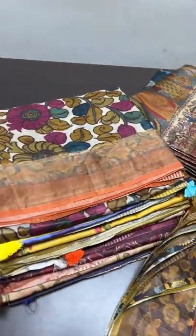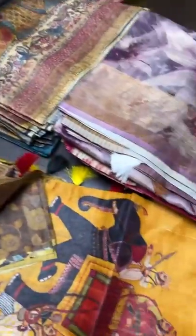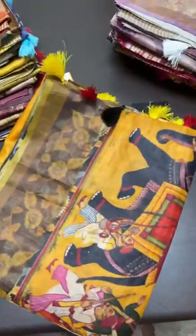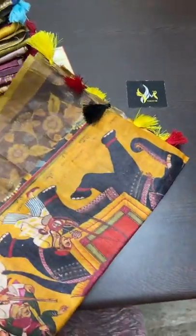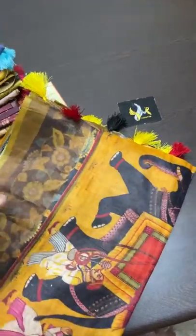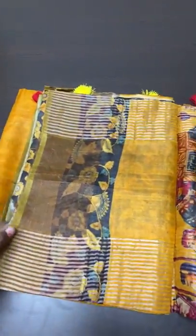All these are hand woven, pure tussar by tussar, 4-ply quality. All these are export quality. Very soft, lightweight and easy to carry tussar. The touch and feel of this fabric itself is different from the usual tussar. It has the light mattiness of the tussar. And the shininess will be less, but very soft because of the washing.